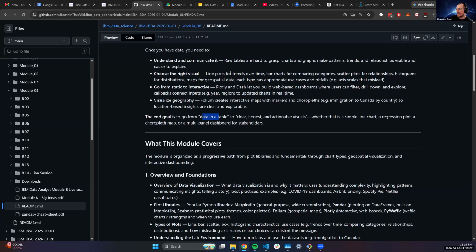We'll be talking a lot about different visualization types today too, whether it's line charts, bar charts, scatter plots, histograms, maps, right? Every data visualization type has appropriate use cases as well as pitfalls. We will spend some time today talking about bad visualizations as well as lying with data viz, and with great power comes great responsibility, right? Data analytics at its core is about truth telling and storytelling. So how do we make sure we are telling truthful stories with our data, even if we could skew some of the results?